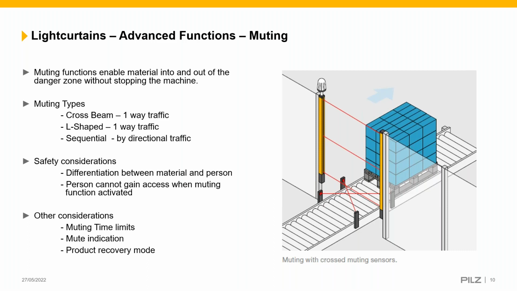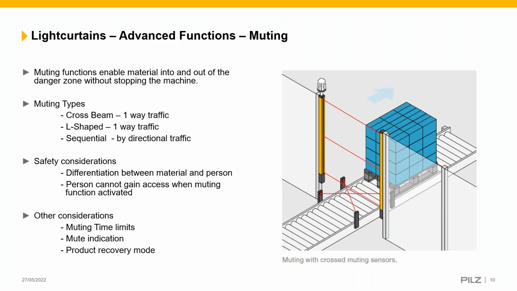Then the light curtain is muted, and upon the release of the first beam, then we would again trigger another timer, which is sufficient enough for the pallet to have gone through the light curtain, but nobody to sort of follow it in. And once that time has elapsed, the light curtain again will become active. And this takes a little bit of setting up to make sure that you're not going to have any period of time where the light curtain is not active and allow unauthorized access through it.